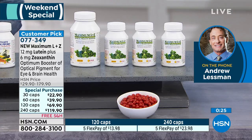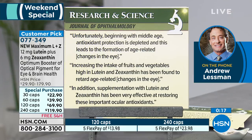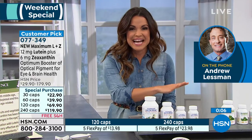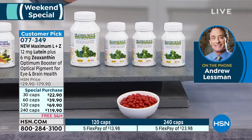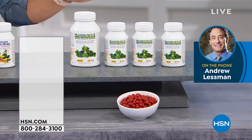The research and science backing this is extensive — including the Eye Health Foundation and the Journal of Ophthalmology — with experts across the field weighing in on what these two ingredients can do for your eye health. It's an exciting time, especially if you're watching and thinking this is something you can do. Please take advantage of our weekend special pricing — you can choose from 30 capsules all the way up to 240.